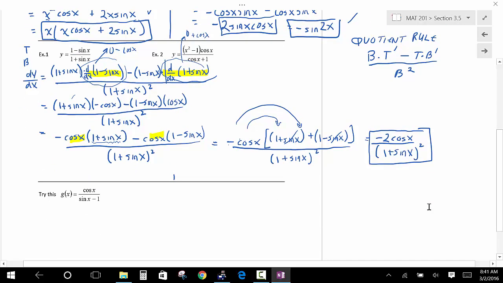Let's go ahead. Before I do example 2, I want you guys to go down and do the example below, cosine x over sine x minus 1, with the quotient rule, and work on that for a few minutes. I'm going to erase what I just did, so if you need to get that copied down, go ahead and do that, and then take a few minutes to see if you can get that problem below. Then we'll go back and do example 2, okay? Quotient rule is what you're going to be doing on that.